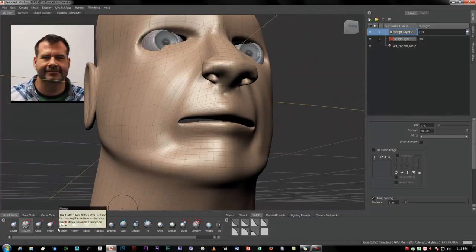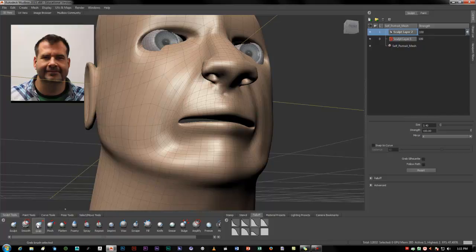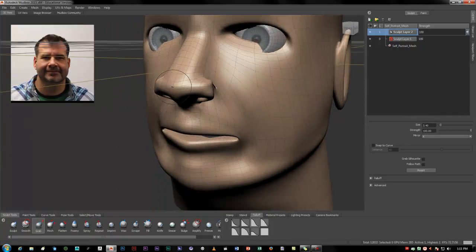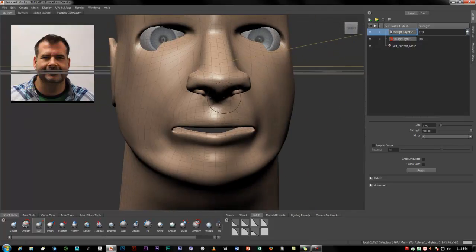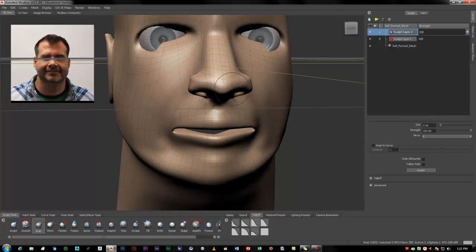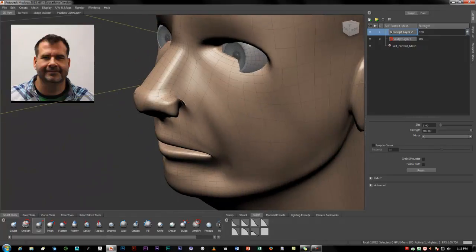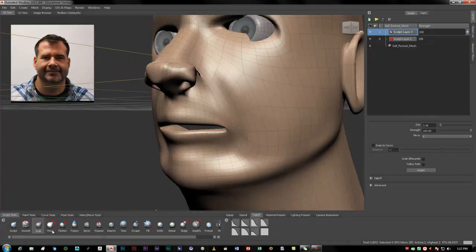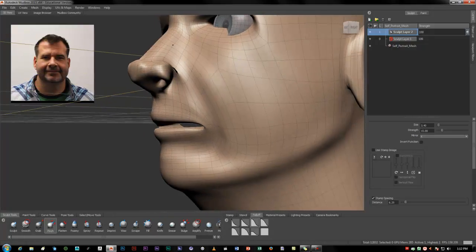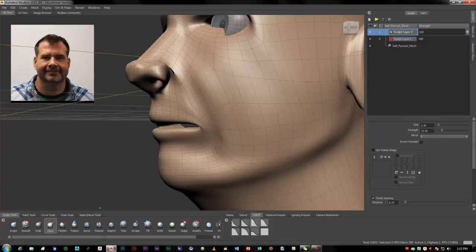I'll allow you to explore the brushes, but there's the grab brush, and the grab more or less allows me to take a layer and pull geometry out, which is handy.